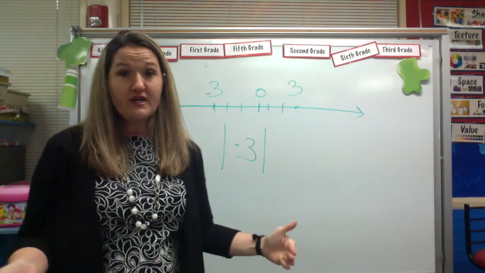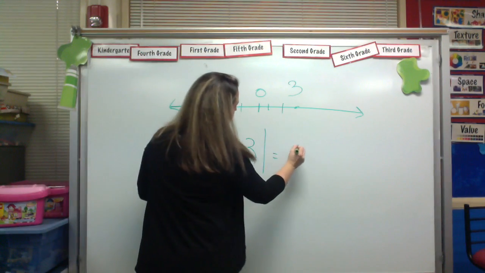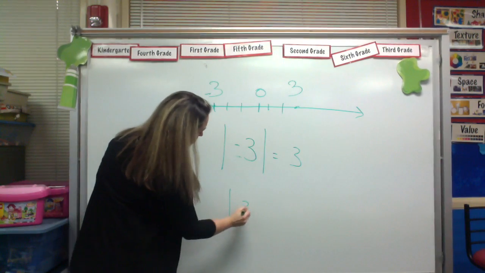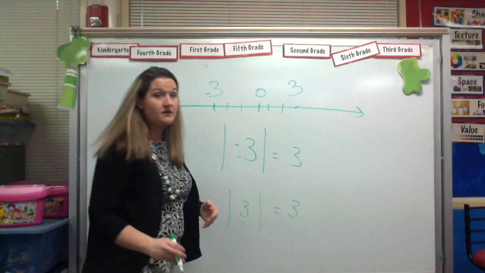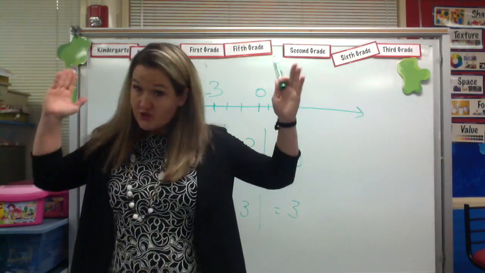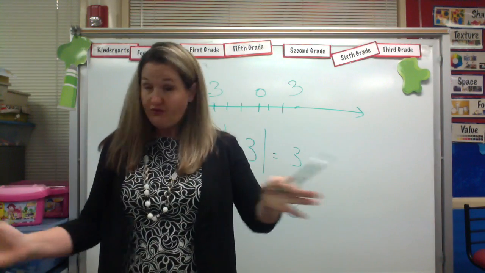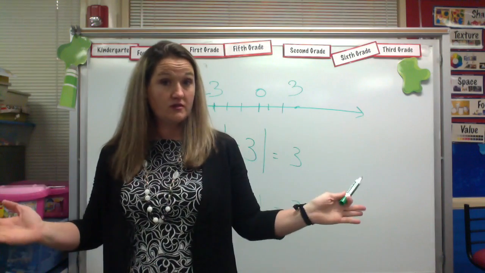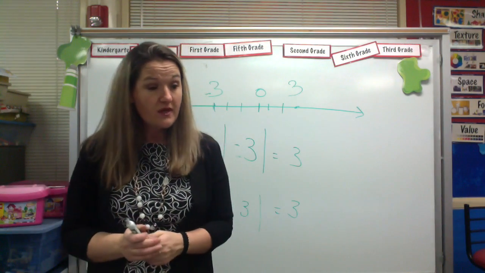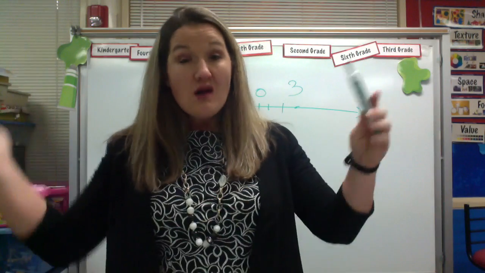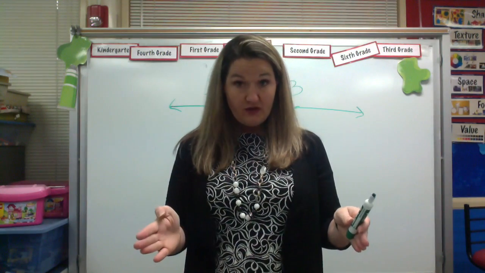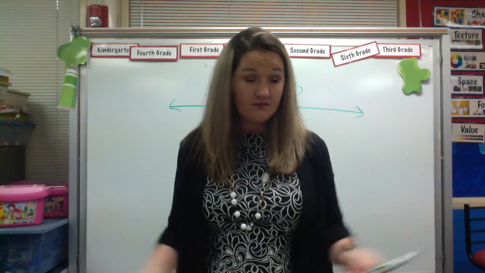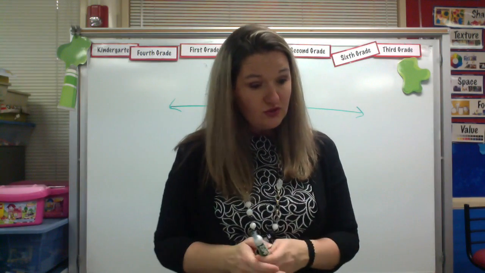The absolute value of negative 3 is 3. The absolute value of positive 3 is 3. So the absolute value is just whatever that number is, positive. If the number's already positive, then it just stays positive. So the difference: the opposite of a number, the sign just flips. The absolute value of a number is just always positive. That's the 2 main things you need to know.